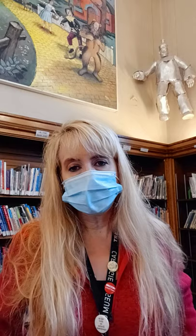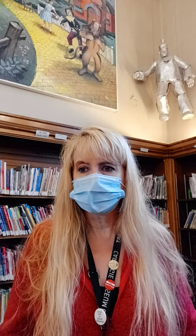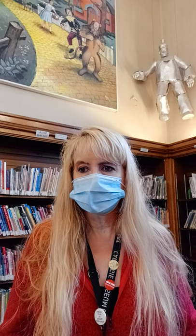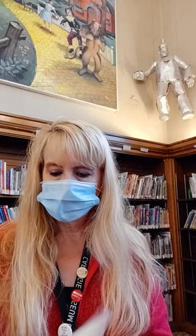Today in our Grab and Go bags — I know it's rainy, so that might be an even better reason to stop by and grab one of these bags. I do have bonus bags left over from our fundraiser on Sunday. So after we go through these bags, I'll be putting out some bonus bags. We will not run out today. Let me show you what your bags look like. We have these fun little lime green bags that you'll see in the front vestibule — you don't even have to come into the library. You can just grab and go, hence the name of the program.